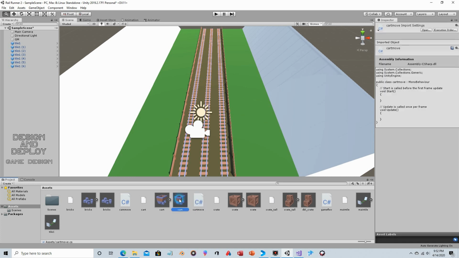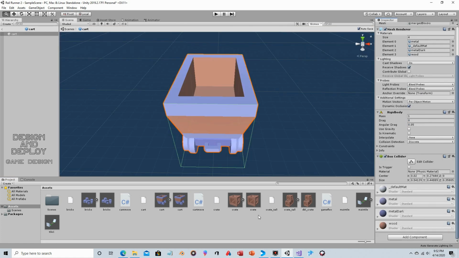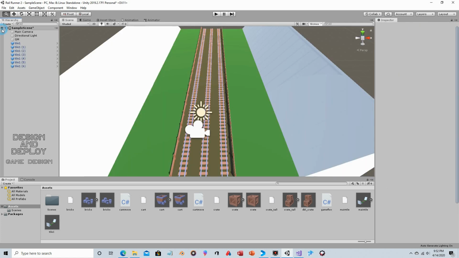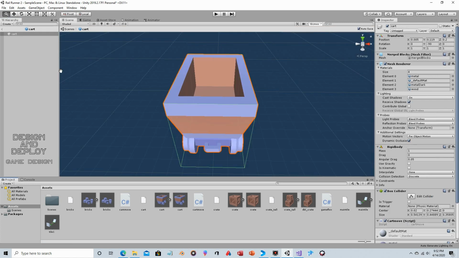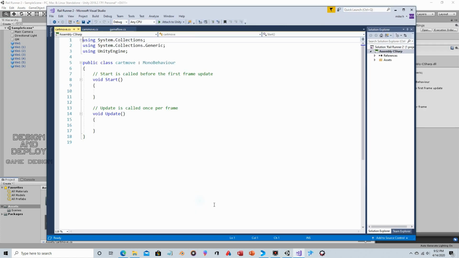And we'll go to our cart, open the prefab, and drop on that script cart move. Sorry, didn't mean to double click on that, meant to double click on the script. So again, you can get rid of the remark statements.